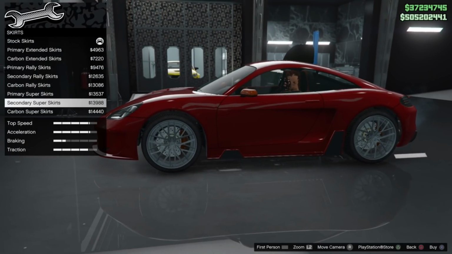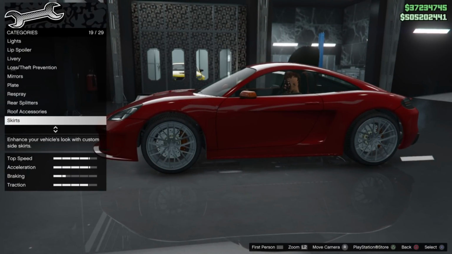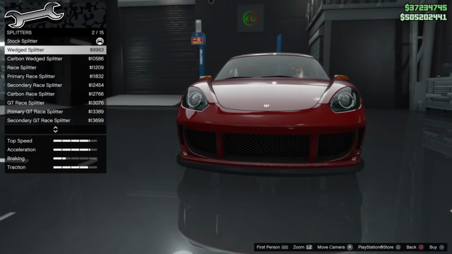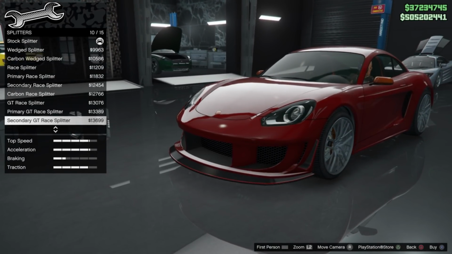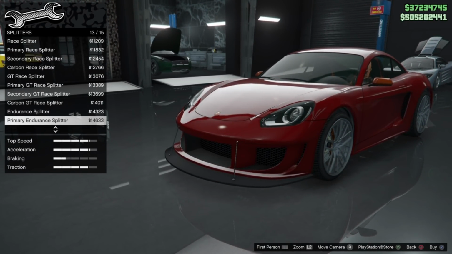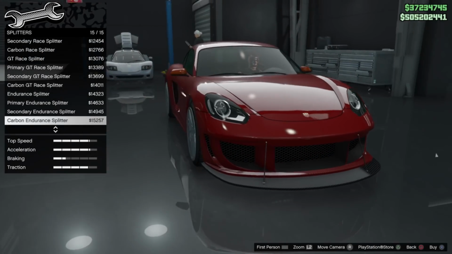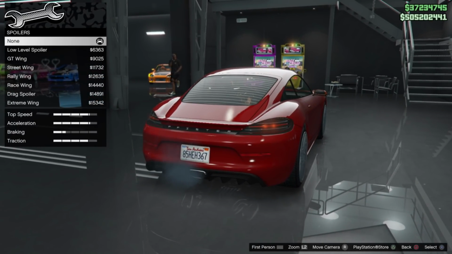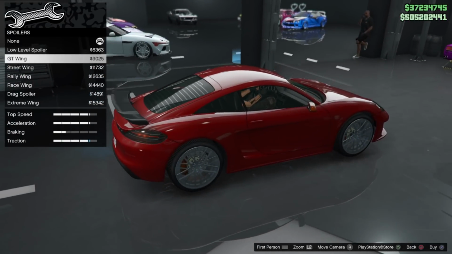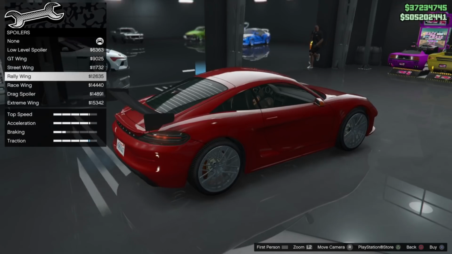Looks good. You have several different skirt options as well. Then you have some splitter options, 15 different splitter options, mind you. With the Growler, they're not too flamboyant or exaggerated. I'm not a real big fan of the splitter. Sometimes this is too much, and a lot of times it clips into the ground when you're driving. It looks kind of corny.